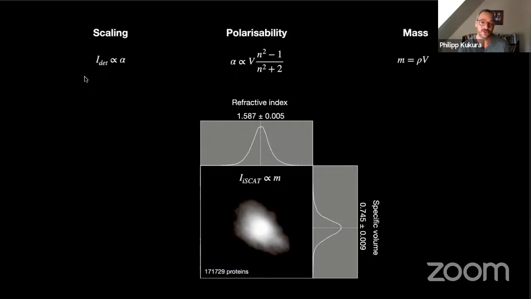And if the interaction is strong, the polarizability is high. And if the interaction is weak, then the polarizability is low. And then you ask the question, okay, fine, what does my polarizability depend on? And the answer is, my polarizability is going to depend on the optical properties, which makes sense, right? Essentially, to which degree can the electrons be moved around? And it depends on the volume of the object, okay?